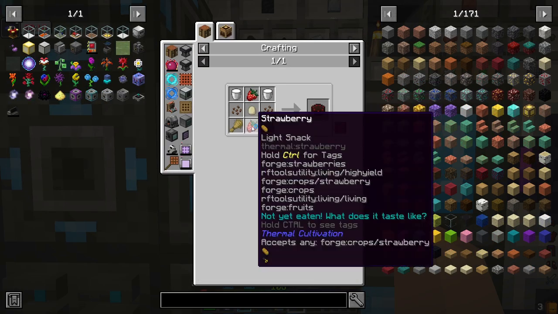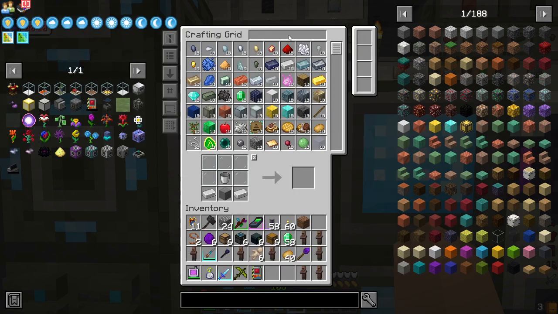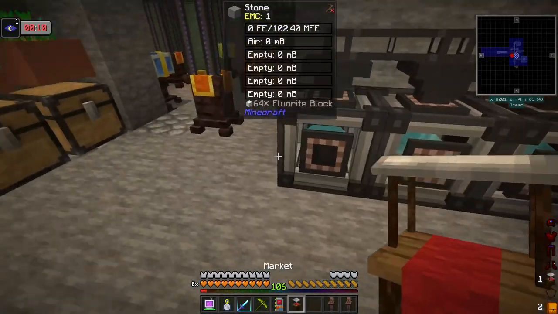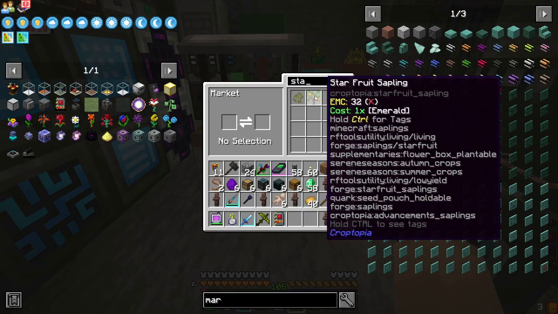Oh yeah, we need to make chocolate cakes as well. So we need to get some strawberries. To get strawberries, back to the marketplace. We get this guy out. Set it down real quick. We'll say strawberries.